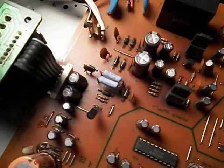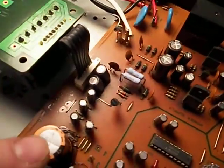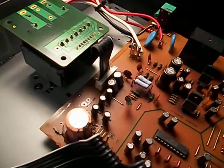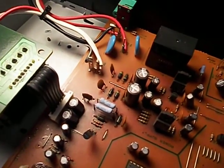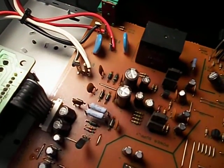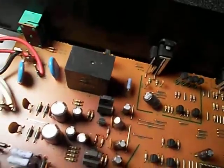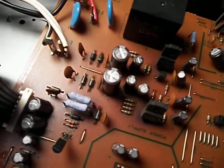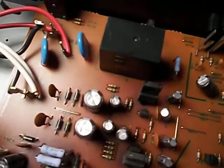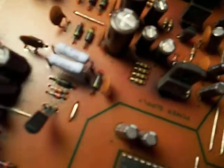So anyway, typically the way these things work, you have a low voltage standby supply, which is what the power switch works from. When you hit the power switch, a constantly powered circuit that monitors the switch engages the relay back here, which turns on everything else. My guess is that the low voltage standby circuit is not working because it does not turn on.